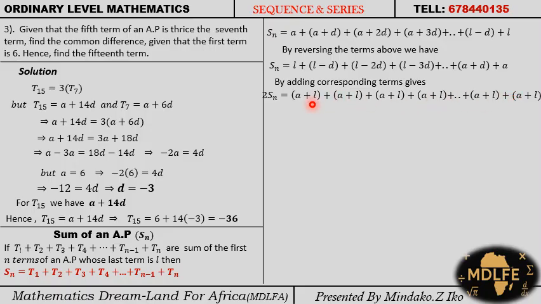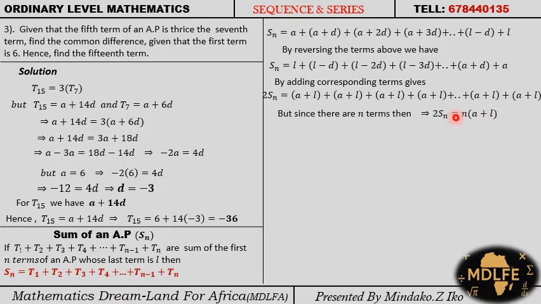Since there are n terms here, I hope we are understanding. You cannot actually know the number of terms unless you count 1, 2, 3, 4, right up to these terms here. So I can just assume that since there are n terms, but I can derive it. Let me say my number of terms here is 5. Since there are 5 of them, my S5 will be just equal to 5 times all this.